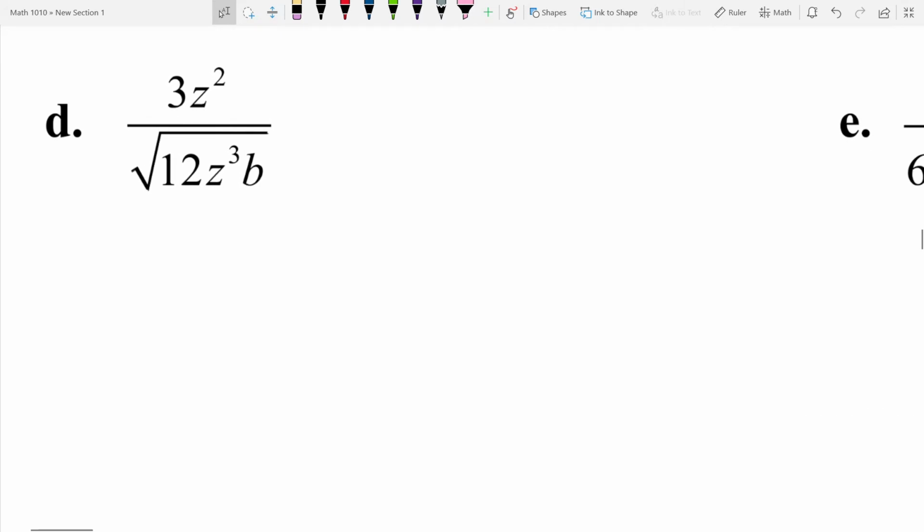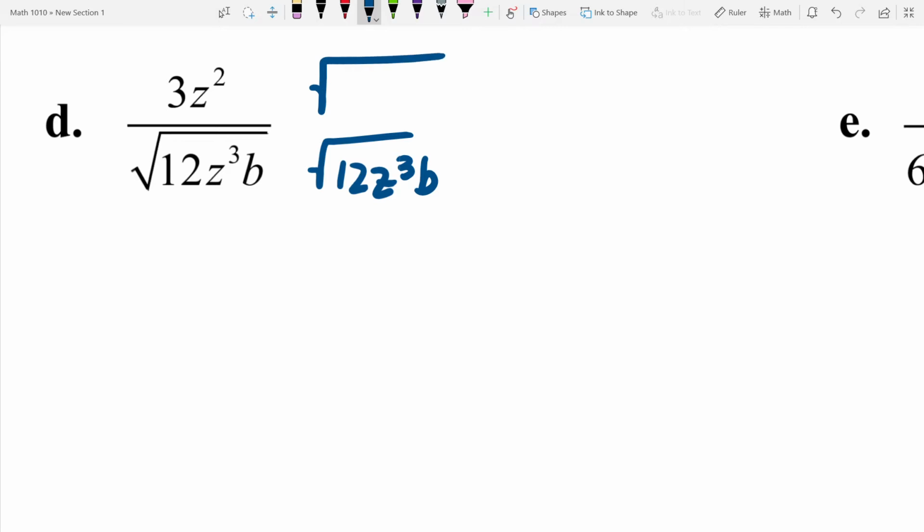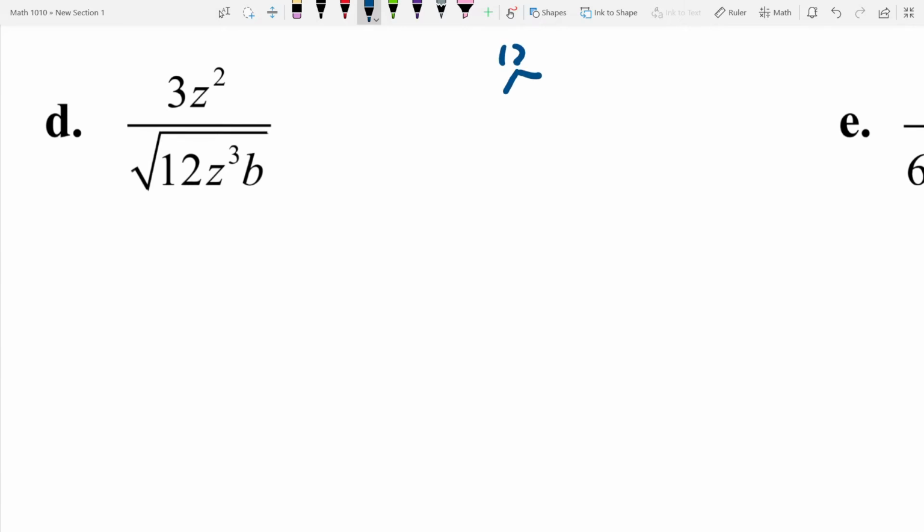Everybody look at that. You could do this. Everybody stop right here. You could do this, but you're making it tougher. That would be tougher, in my opinion. Instead of doing that, can anybody see anything else we could do? Go ahead. Break that 12 down, right? Break that root down. So everybody go 12. 12 is 2 times 6, and 6 is 2 times 3.